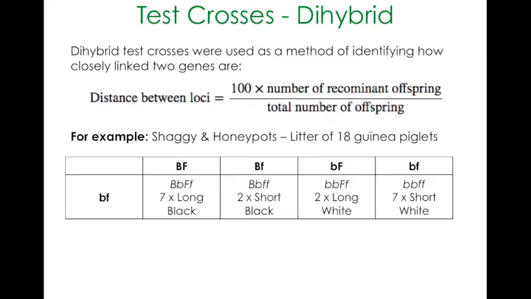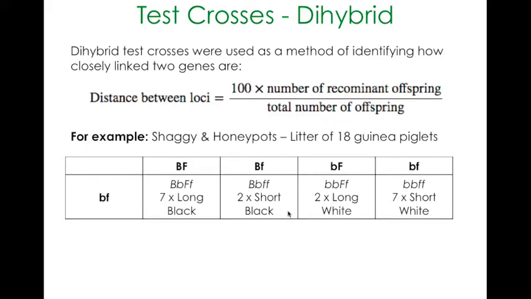Not only can you tell that it is linked, you can determine exactly how much of the linkage is there. So what we can do is count up the number of recombinant offspring. There's 2 here and there's 2 here. How do I know that's recombinant? Because they are the lower ratios. Lower ratios are always the recombinant, because recombination has a smaller chance than your parental non-crossover ones.